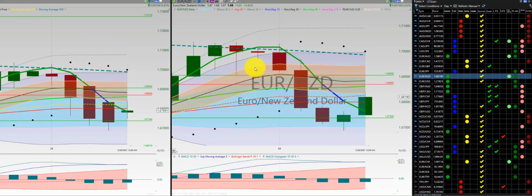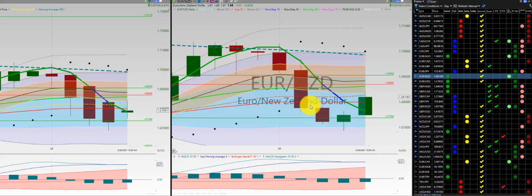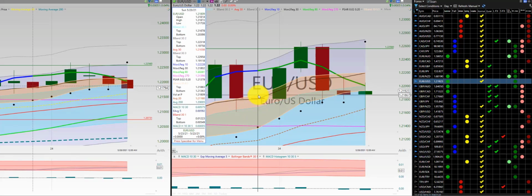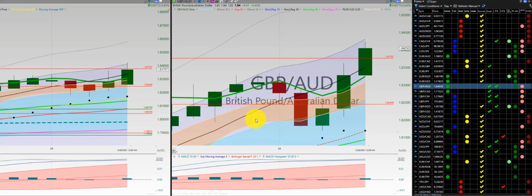Euro New Zealand dollar, beautiful 1, 2, 3 punch out, used the RL90 as an initial target or went through for the whole beat. The thing here is that you have this bouncing off the 200 moving day average. Set up a nice 1, 2, 3 here. No further trade the rest of the week. Euro, US dollar, a lot of them in chop right now. This was a low risk entry trade with a small loss here. Initial entry trade here with a loss. 2-candle rule. Hit my RL270 target for a 1, 2, 3 punch out here. It's a great trade. British pound, Aussie dollar.